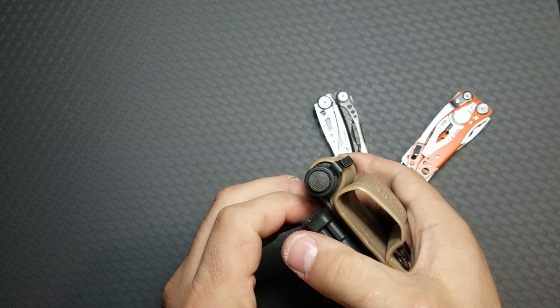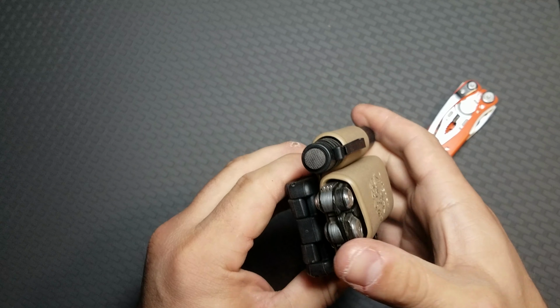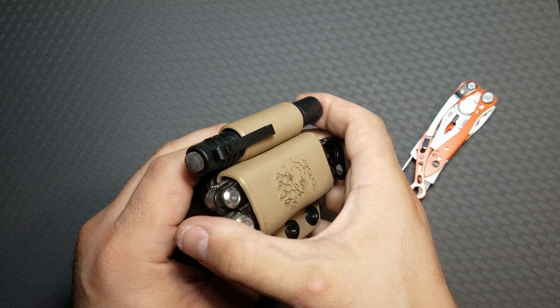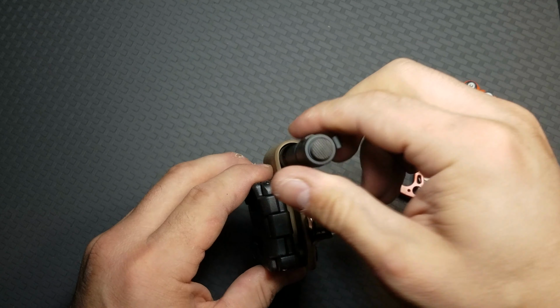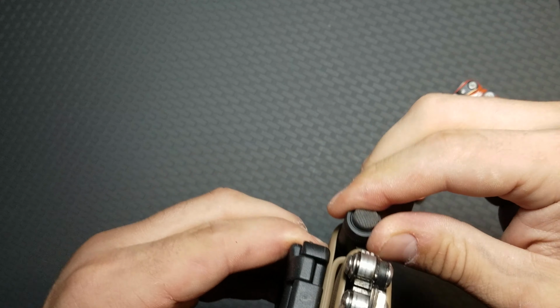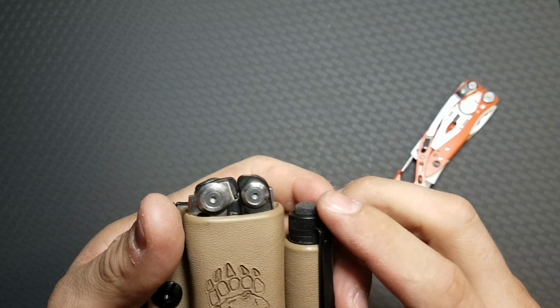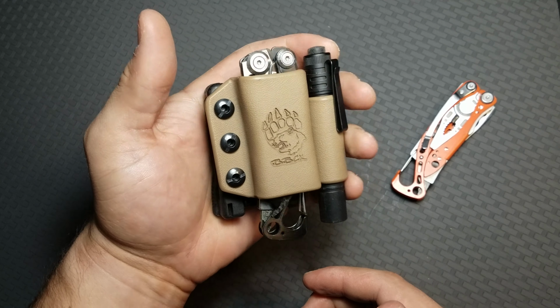What I would do to operate this real quick, I would just brace my thumb on top of the tool, pointer finger down here, just lift it up, and then it's free and clear. So it's very easy. I try to make all of my multi-tool holders very easy, one-handed operation so that it's as convenient as possible for whatever you're doing EDC.